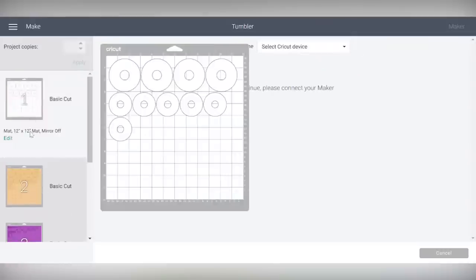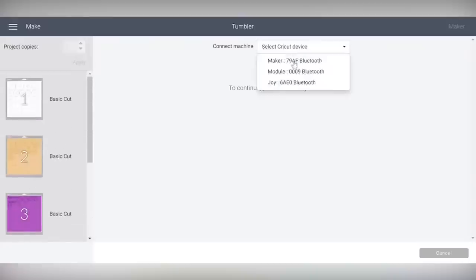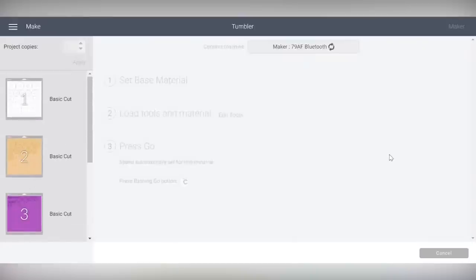But for this layer, and for this layer, I'm going to be using Starcraft HD, and I just use the regular vinyl setting for that. So those are the settings I'm going to be using for this project, and I'll meet you guys back over at the live and show you how to put it all together.